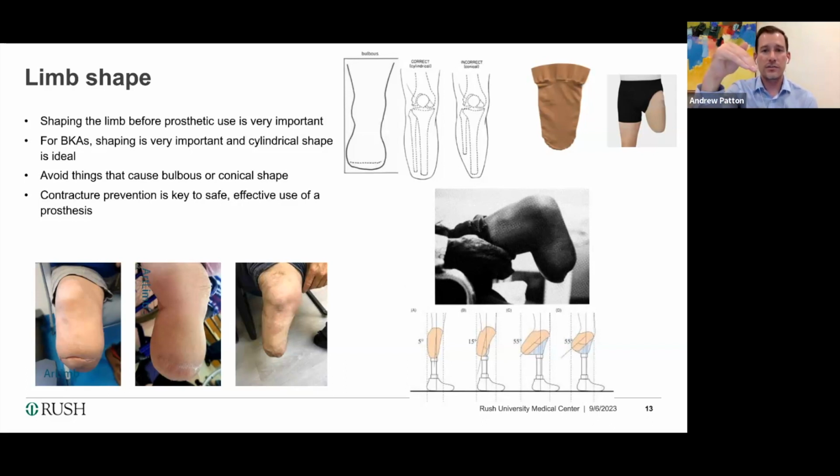And then if it gets contracted, look at how hard it is to accommodate this in a prosthesis, and how off this angle is going to be, and how difficult ambulation might be. Think about trying to walk with your knee bent at a 55-degree angle and all that weight going through your tibial tuberosity here. That's really hard to accommodate, and will make you very unstable when you're wearing a prosthesis. If you can get a nice 5 degrees, that's okay. If you can get it nice and straight, though, you're going to fly once you get your prosthesis. So making sure that they don't have contractures, or at least they know what they need to be doing to prevent them, is really important.